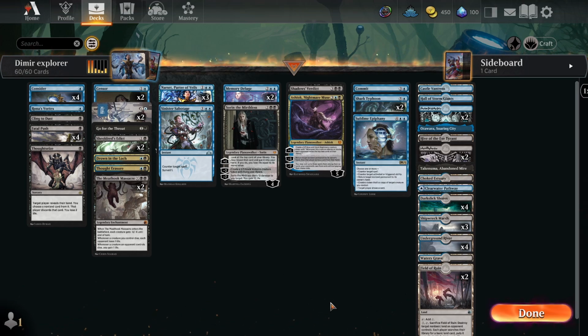And this is just Dimir control. It's just kind of a classic Dimir control strategy. You're not quite win conless. You do have an amazing win con with Shark Typhoon, and then Sorin and Ashiok can just consistently make creatures for you to attack with.